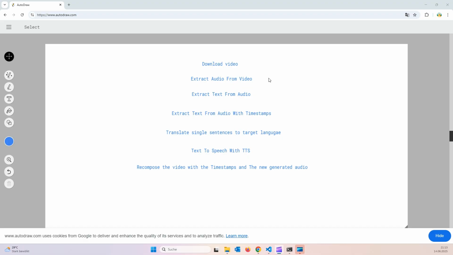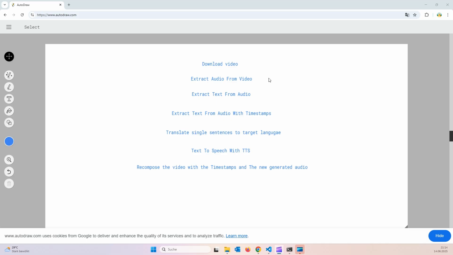Afterwards, it is recommended to use something which enables you to have timestamps related to these extracted texts. Why? Because based on these timestamps, you can later on recompose the video.